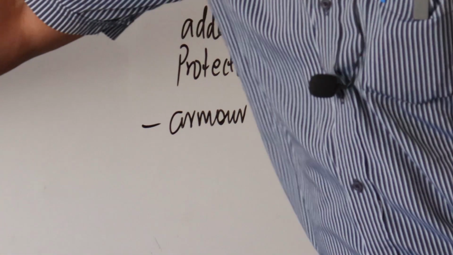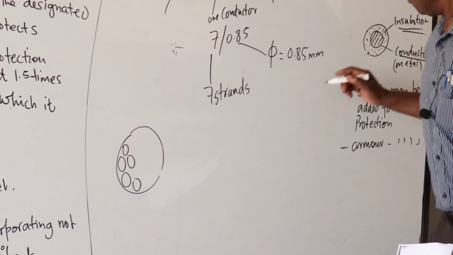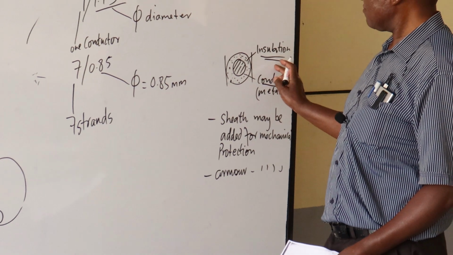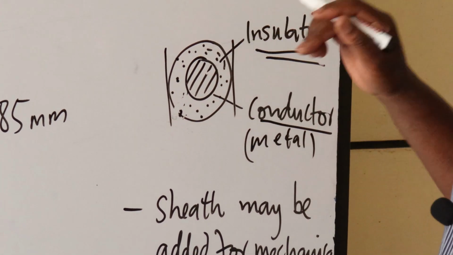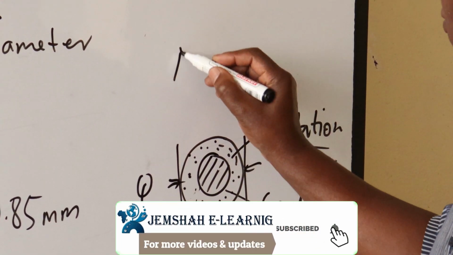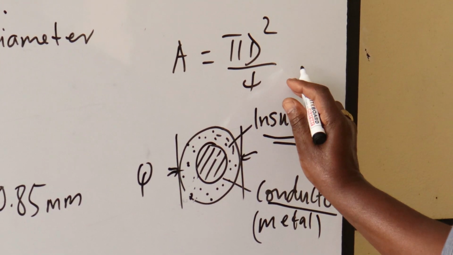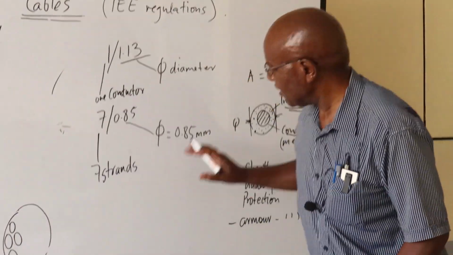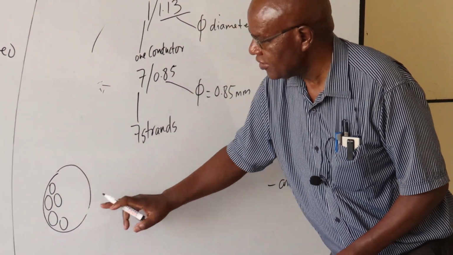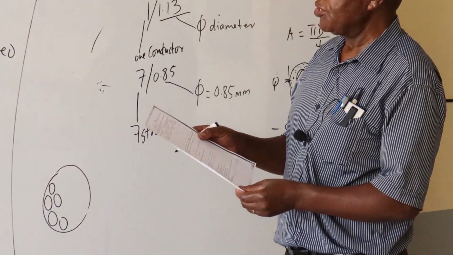So in case you are putting cables in conduits, then we calculate the area. The area of each cable, you use the dimensions of your insulation. So if it is circular, you get your diameter, then we know the area will be pi d squared over 4. And if there are many of these, you multiply by the number if they are the same size. If they are different sizes, you add them together, and then you calculate the size of your conduit. The area of your cables inside should not exceed 40% of the conduit.